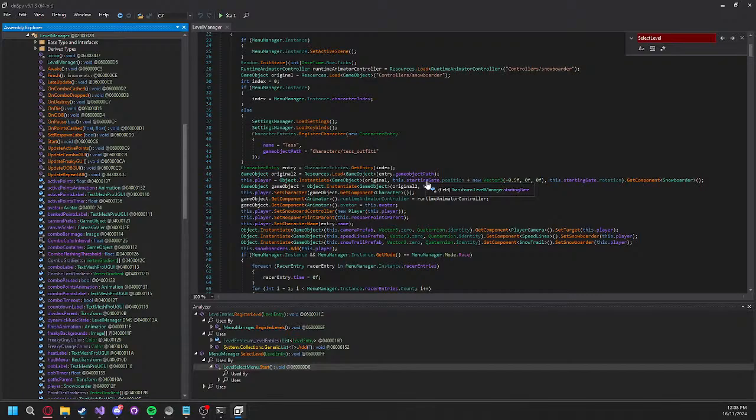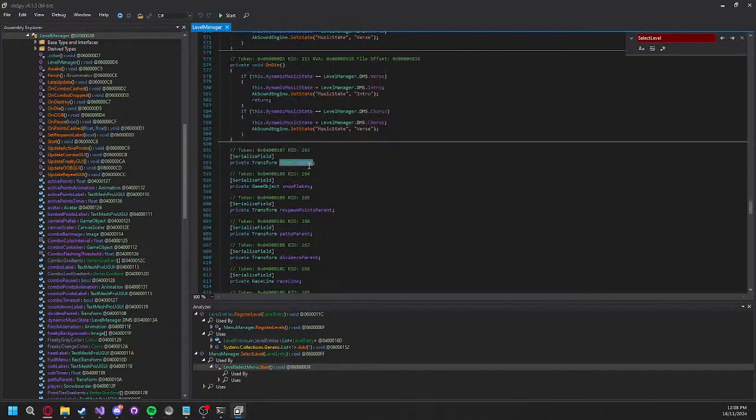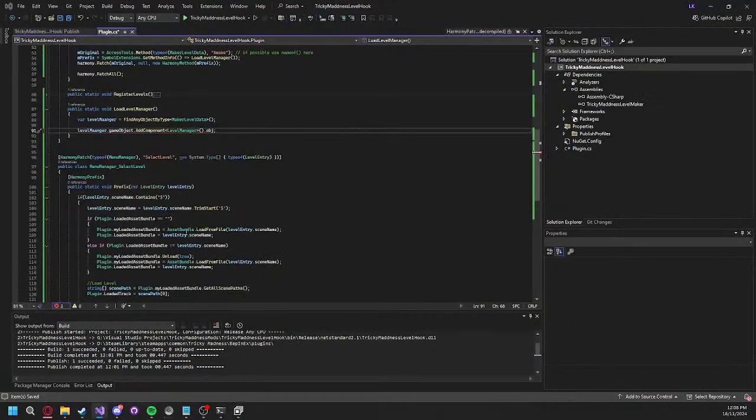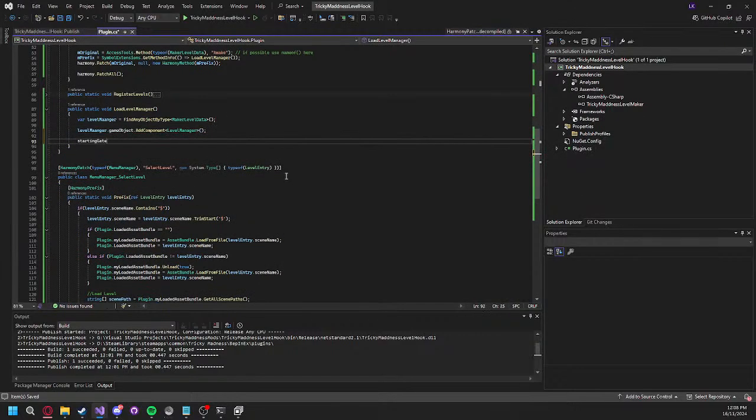It was starting gate. Is that a private? Of course it's a private, because then it just makes my life difficult. Okay. Transverse creates level manager.